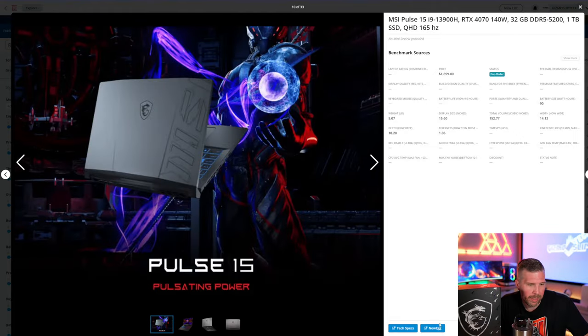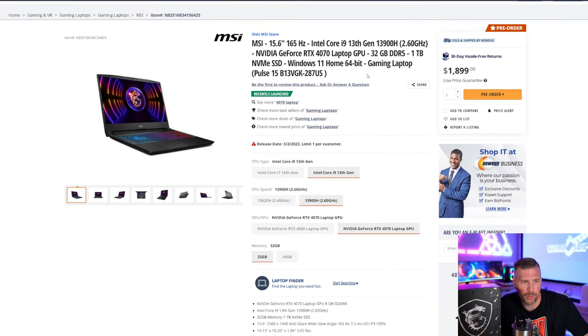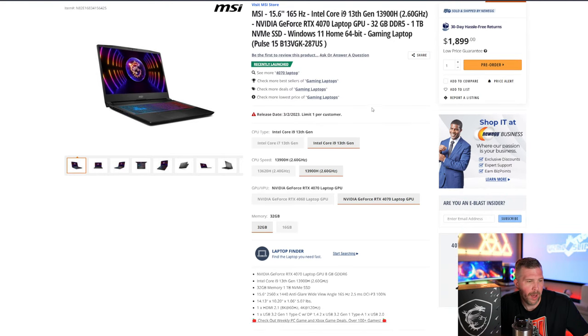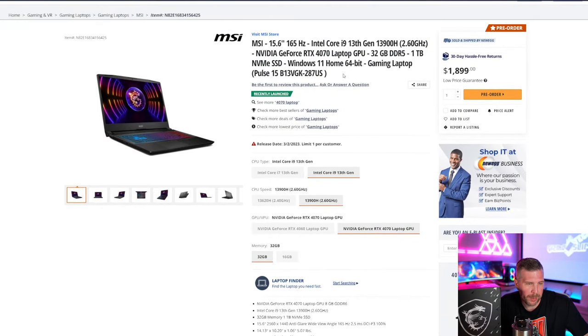And yeah, the other thing I'll point out is that the QHD version of the 4070 MSI Pulse is probably going to be a potential worthy upgrade because the display quality is so much better on their QHD. It's 100% DCI-P3 color gamut on this laptop, while maintaining that 140 watt TDP. So yeah, this one looks pretty promising. I don't know about the price tag of $18.99. I kind of wish they had the lower end CPU and charged more like $1,700 or $1,600 for it. Then it would be really easy to recommend this one if it actually benchmarks as well as I'm thinking it's going to benchmark. Does that make sense? Yeah.